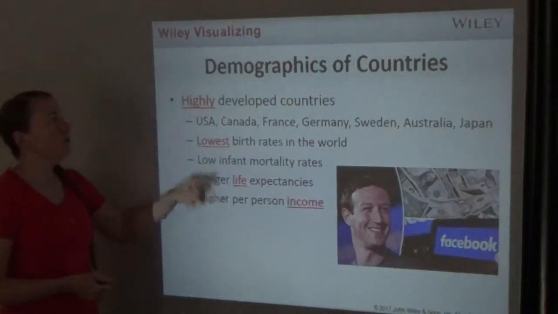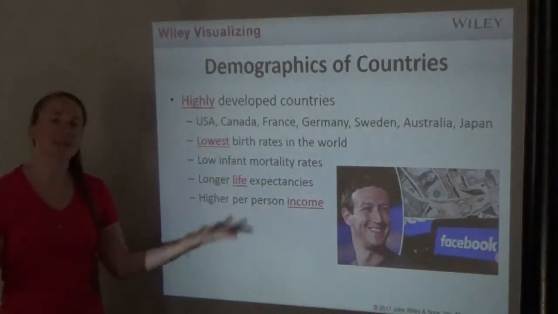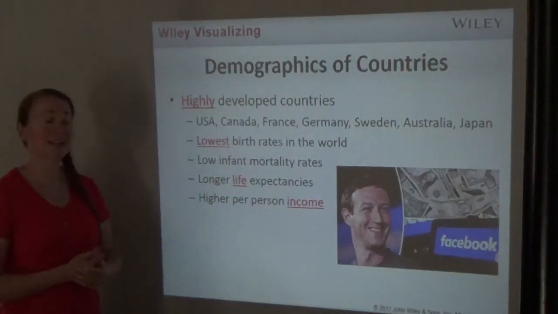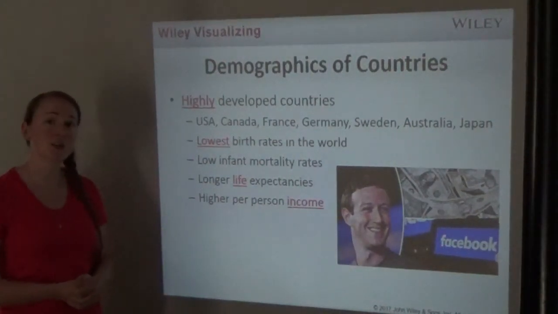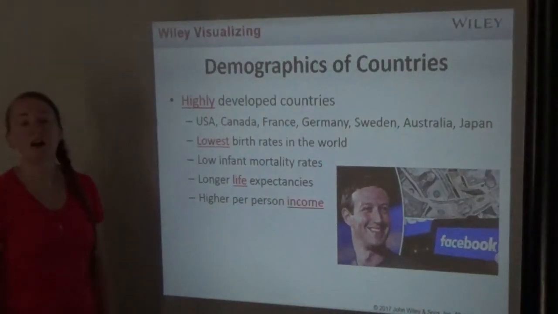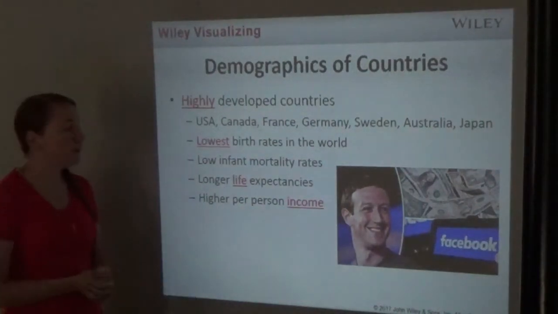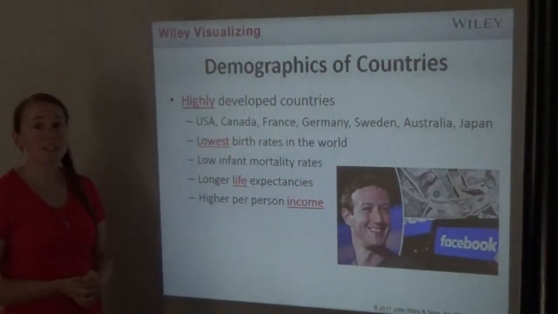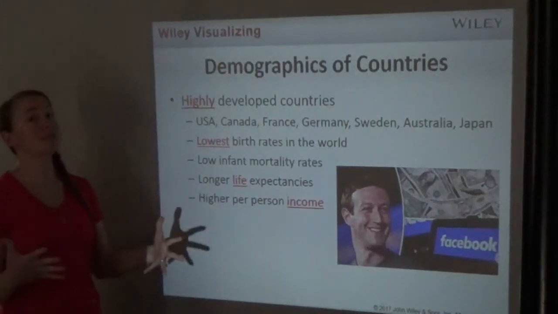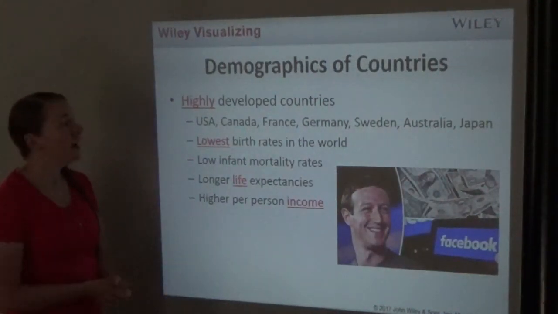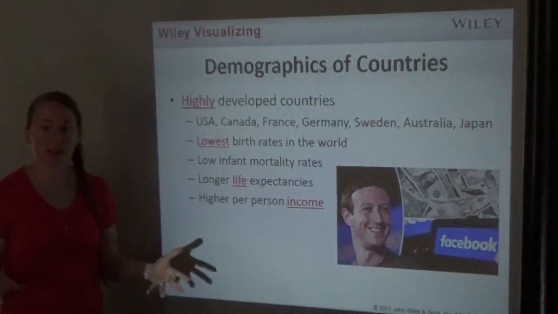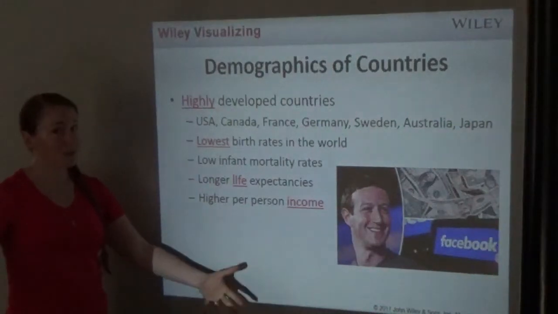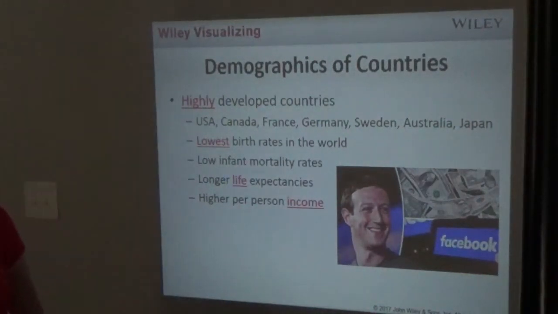Now, of course, are there people who live in a highly developed country who don't have a high income? Yes. But even if you have what's considered a very low income in the United States, it is very high compared to third world countries. Like we watched that video way back at the beginning of the year where I showed you the Uganda video that my friend had sent me from a mission trip that he went on. And a lot of them live on less than $1 per month. I think most of us in the United States have more than that. So that's what I mean by high per person income. I don't mean we're all like the founder of Facebook making millions. I just mean compared to a lot of people around the planet, we have a pretty good amount of money.